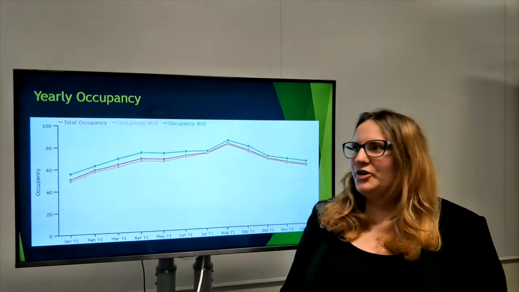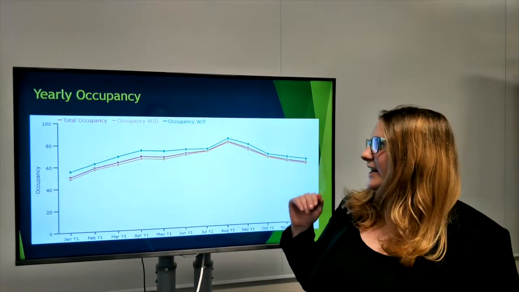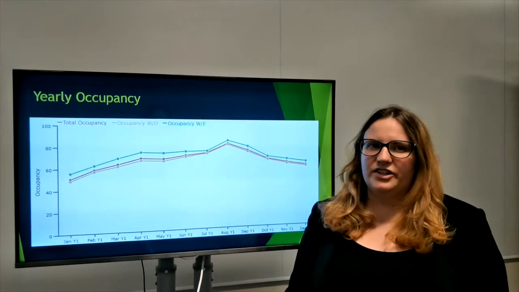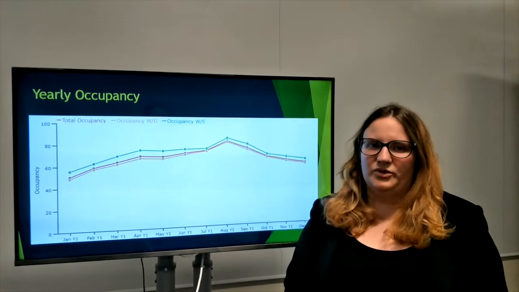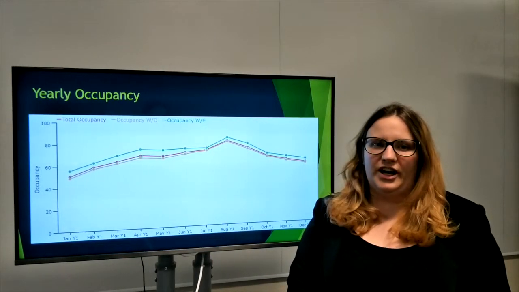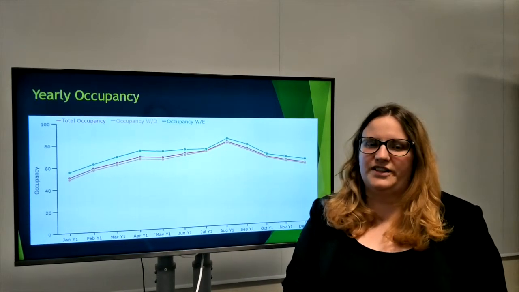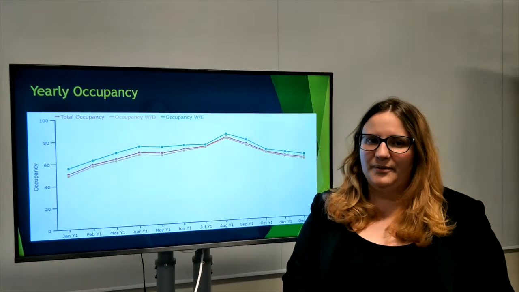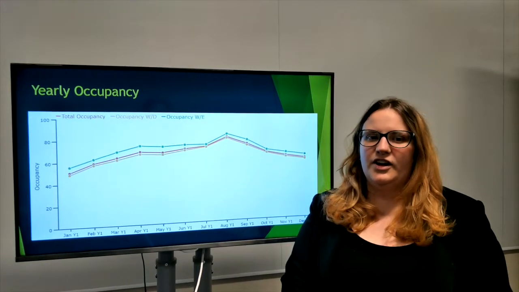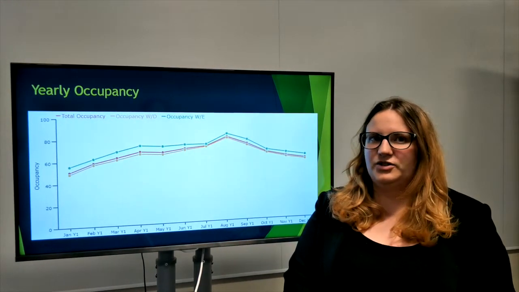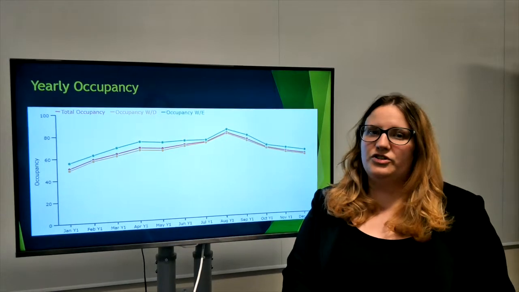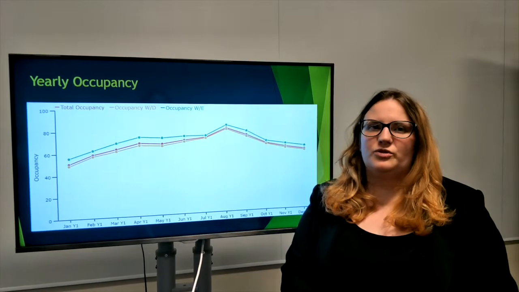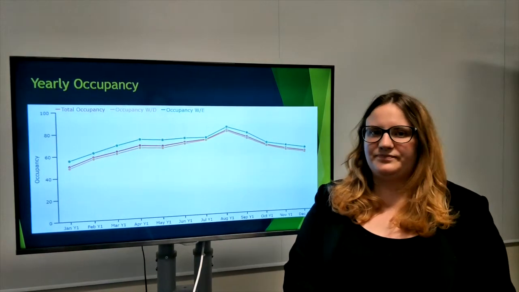So here you can see our yearly occupancy. As you can see, our peak was again in August, which can be given by the fact of the high season, and our lowest occupancy percentage was in January. However, from January until April, we had always a steady increase and a very, very slight decrease from April to May, just to increase a little bit at the end. From August instead we had a decrease in the occupancy percentage, which can be due to the fact that we raised our rates and also by the fact that we reached a lower season.